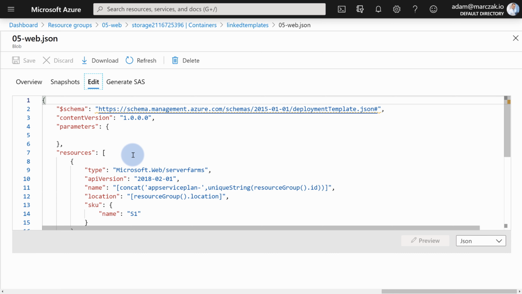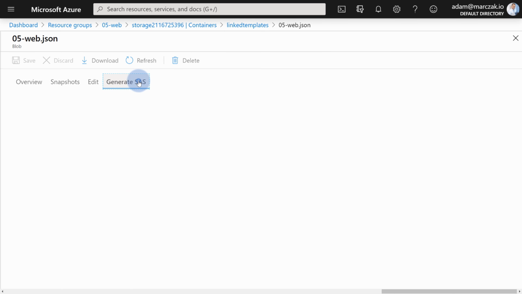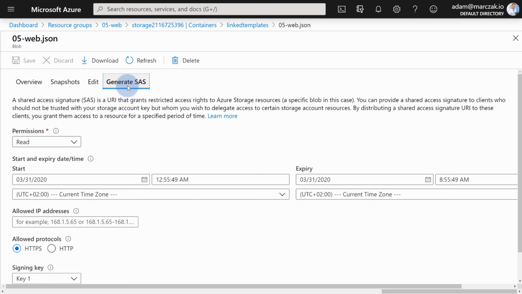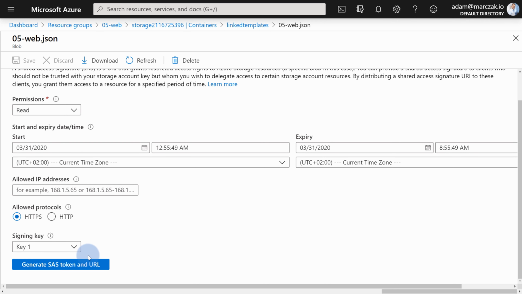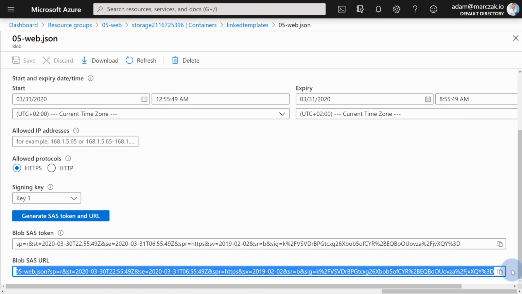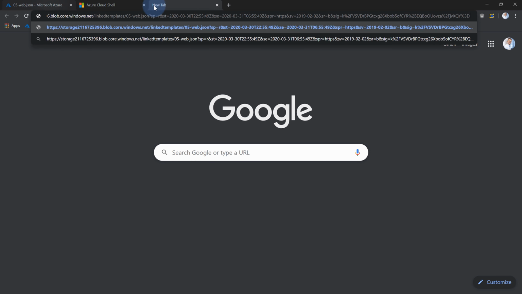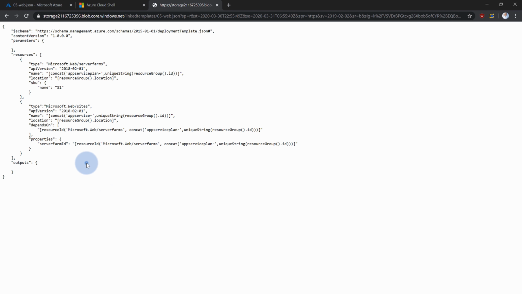That means we already uploaded the template file to an external service, but this is a private container. So in order for this main template to work, you actually need to generate a SAS token, and you can do it in this tab here. I'm gonna do it statically first to show you the example. I'm gonna click generate SAS token, and this is the full public URL. If you copy this, you can verify it is working properly because you can paste it into the browser and it's gonna open your template. And this is exactly the same thing that ARM Resource Manager will do. It will try to access it publicly. So you need to be sure that this URL is working.